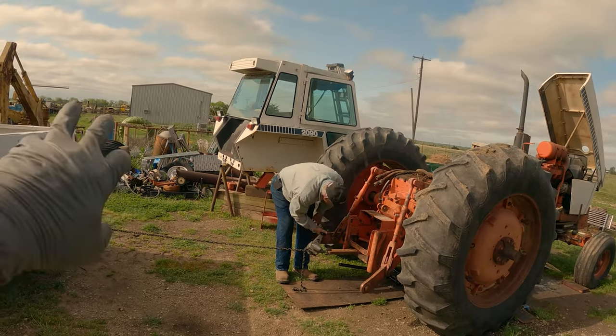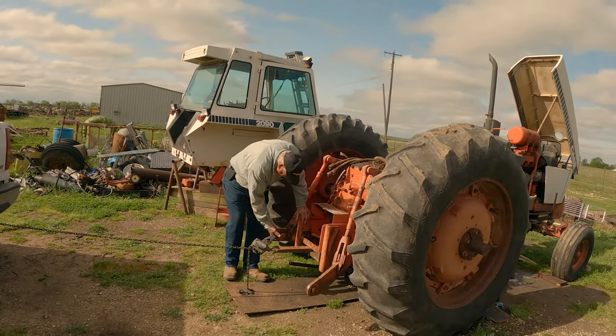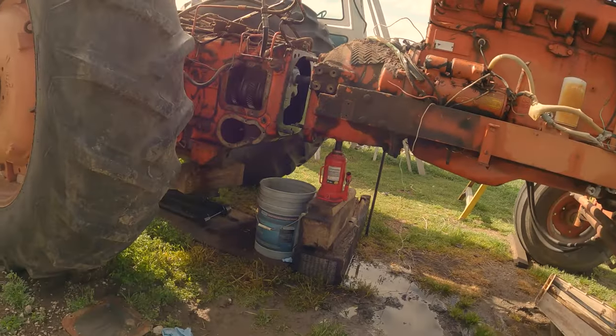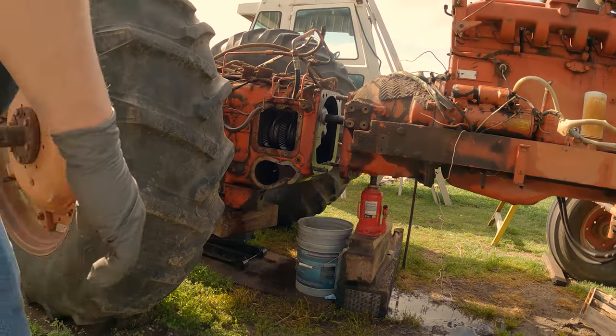Sometimes you gotta use your vehicle. I mean, I'm just saying. As you can see, he's using the come along. That's coming apart, so.